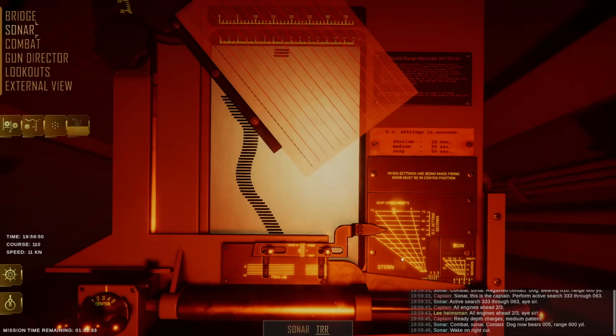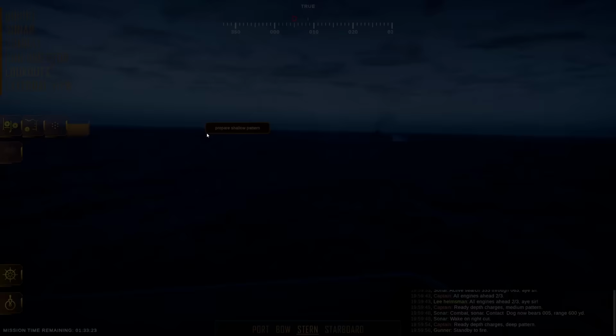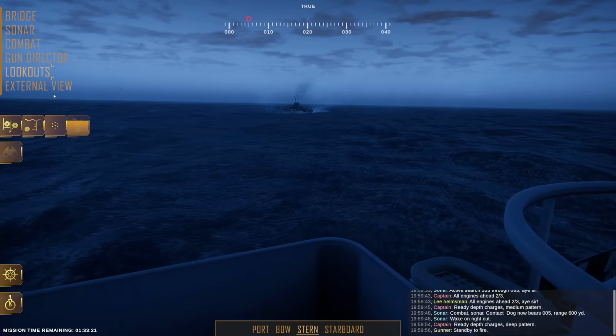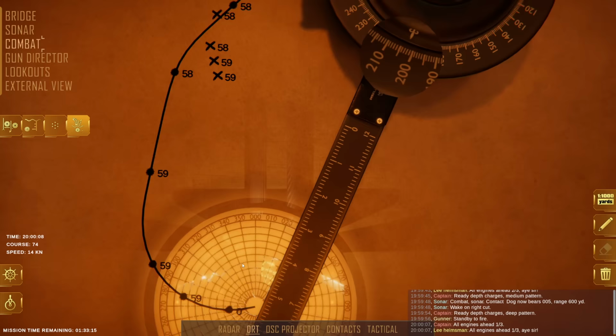And active search. Just no oil slick or anything like that. I don't know if we're going to be able to make this turn here, sir. Medium pattern. We could wake up. Oh my gosh. Okay, reduce speed to 1/3. No need to. The U-boat's moving, it's crawling, it's not running.